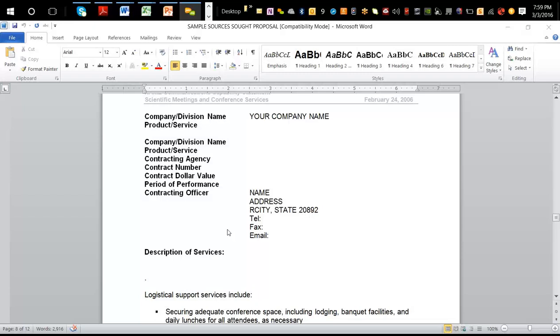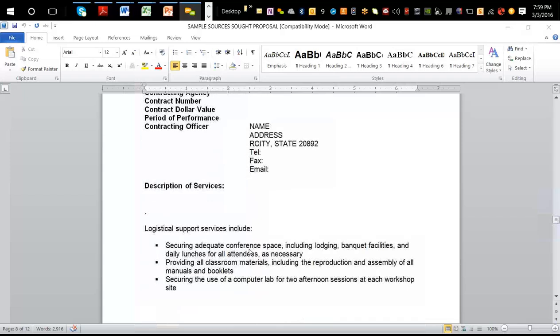Remember, I said this is the government's first stage of procurement to determine who's out there. So if you give them that front and back capability statement, that's talking about you as a company. This is responding specifically to their request.